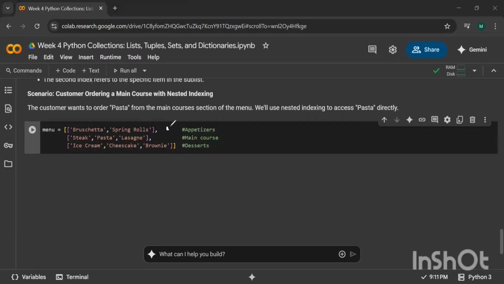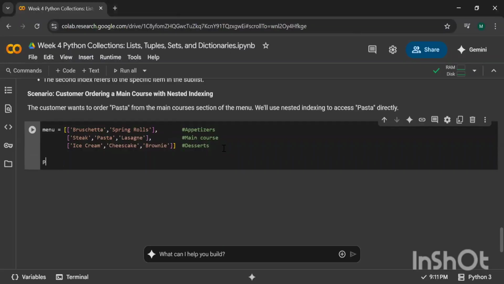For this list, 0, 1, 2. And now pasta belongs to the list number 1, with indices 0, 1, 2. So what will be my index to get pasta? Menu, square brackets 1, 1.